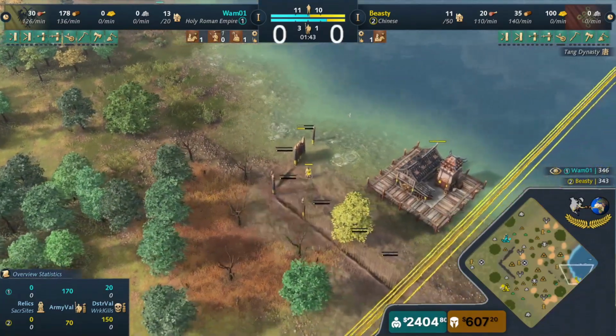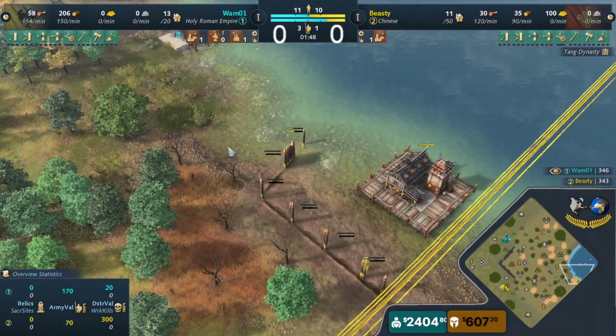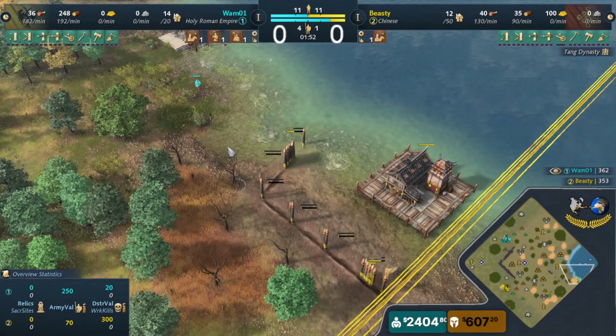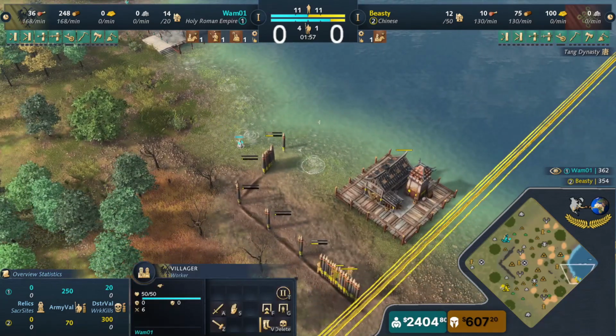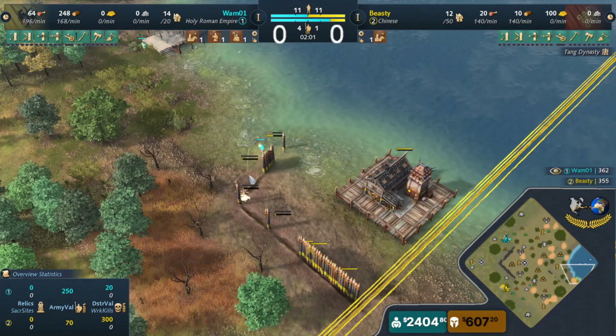Yeah, here he comes. So as the HRE, you're going to have to invest a lot into spearmen to actually be able to burn through a wall that a Chinese player has, with a villager behind it, because that faster repair speed takes so much.